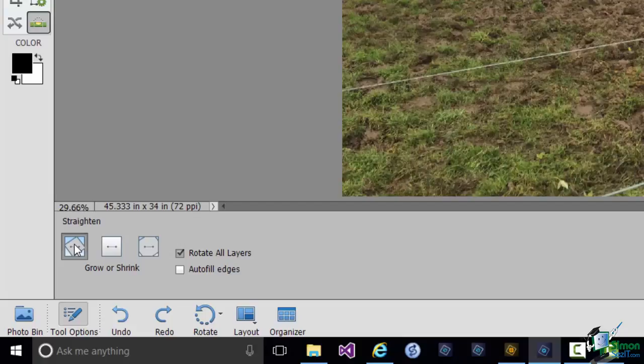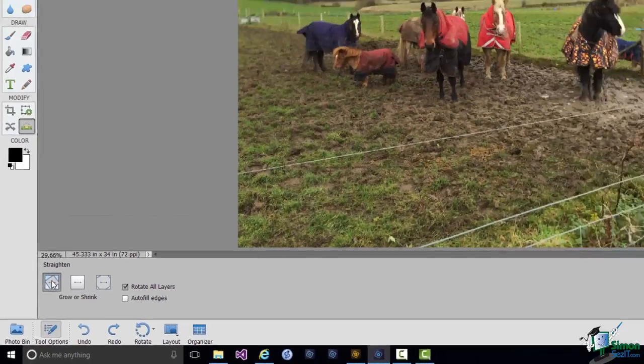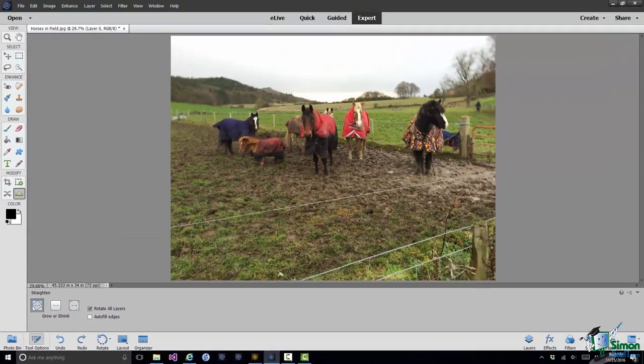So the first thing I'm going to do is to do this straightening exercise without autofilling the edges. What happens having selected the tool is that I click somewhere on the picture and draw the line that I want to be horizontal. When I release the mouse, watch what happens.